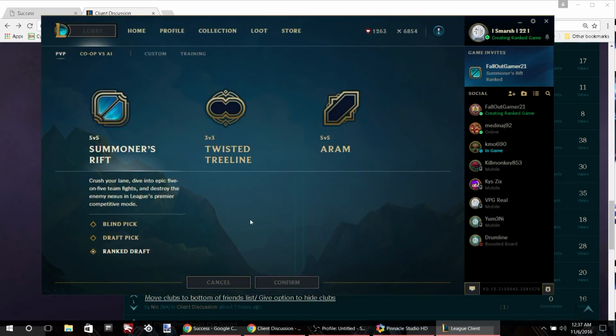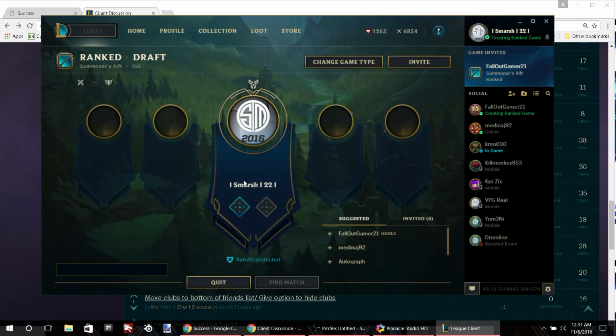So let's say if I want to go to rank draft, I hit confirm, and this is what the new overall champion lobby is going to look like. So obviously it looks a lot different. I know I keep repeating myself, but it just looks so much better, I think. It says autofill protected, since I did fill one of my games, I just recently played support. So basically that's that. There's not really too much to it. It's the same thing, except it just looks better.